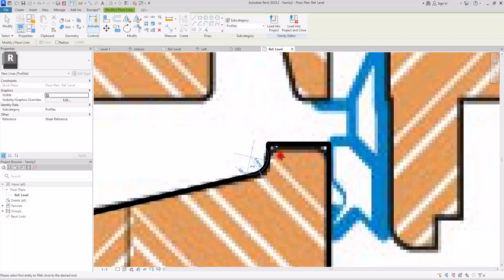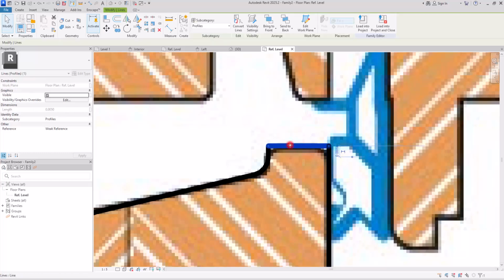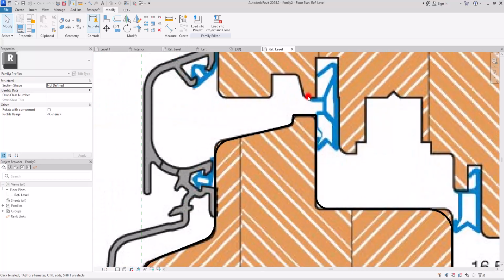If I delete this line, you can see that these parts have fillets. But since we have limits for creating smaller pieces, smaller lines, if I create fillets in these parts, we will face so many errors. So I will just leave these like this. I'm going to just move it a little down to here, and that's all.